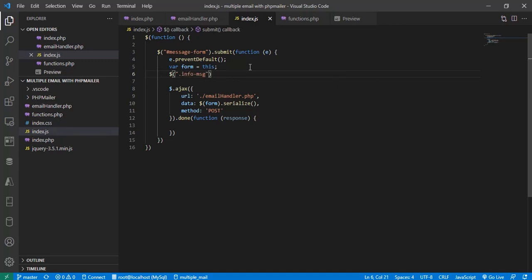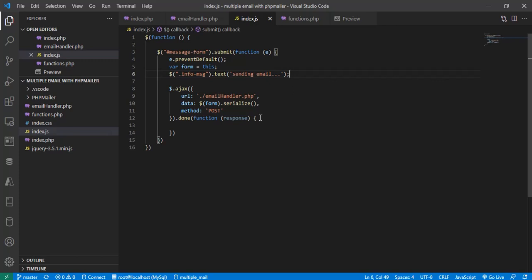So I'm just going to grab it. So when the form is being submitted, I want to set the text to sending email. Okay, I just like putting semicolon. I like using semicolon in JavaScript.